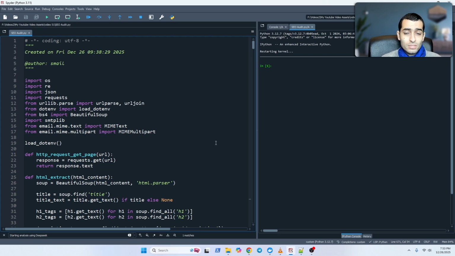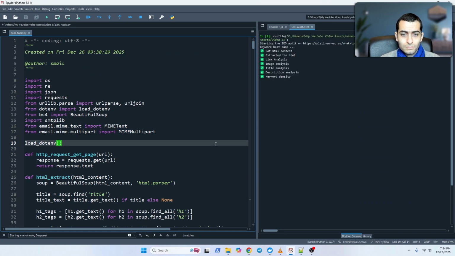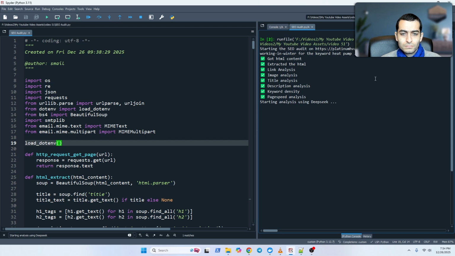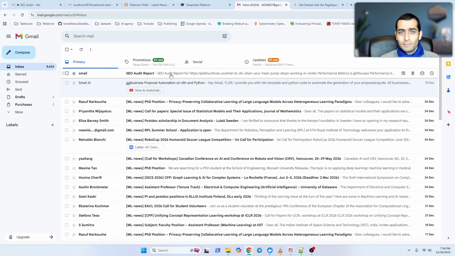Now, I always like to transform the n8n automation into Python code, because getting a prototype with n8n is a good first step. But if we want something to run in a reliable and robust way, we want to use Python. First, let me run this so that you can see how it looks. Okay, so if everything worked perfectly, you should see all those green checks here, and the last message should be email sent. And here it should be confirmed by the email that you receive.